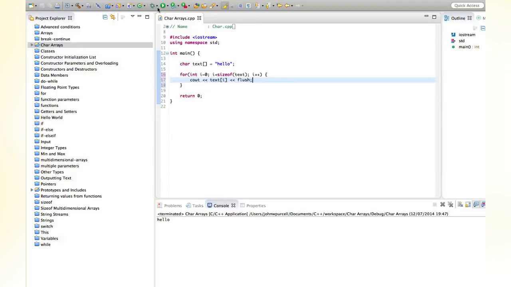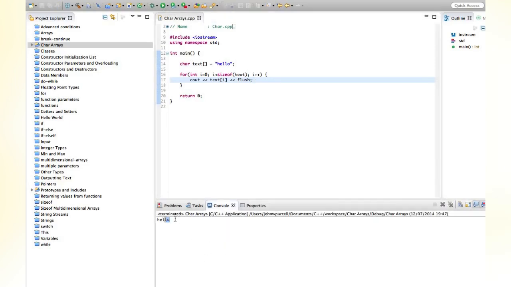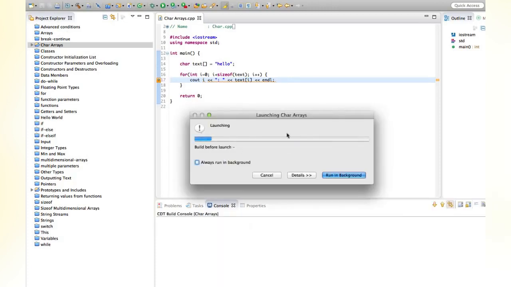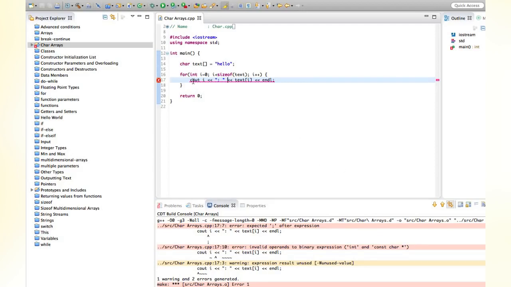So if we run this, what we get is, well, this looks like we'd expect, but what about if we output the index as well? Because actually that's going to make it clearer. Let's try that. So I'll put some punctuation in here. We'll have each character on a separate line. And now if we run it, if I get the syntax right as well, so I need this put-to operator there. Okay, let's try that.